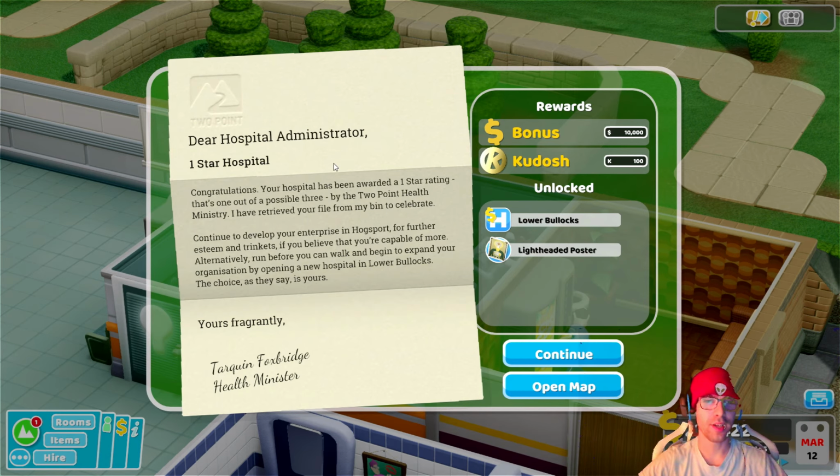Hospital administrator, congratulations, your hospital has been awarded a 1-star rating. That's 1 out of a possible 3 by the 2-point health ministry. I have retrieved your file from my bin to celebrate. Continue to develop your enterprise in Hogsport for further esteem and trinkets.